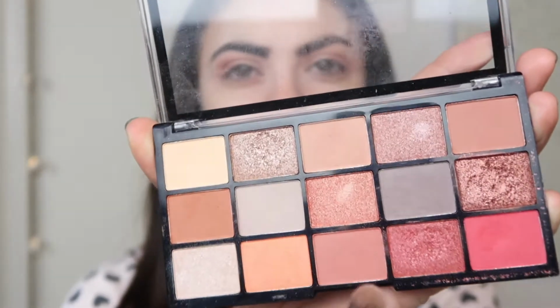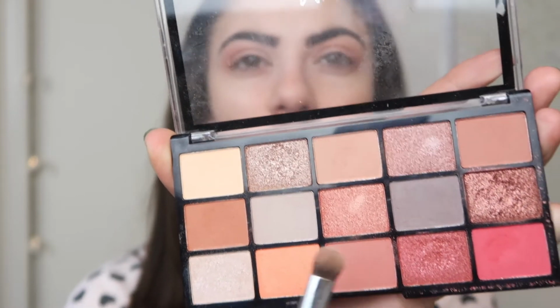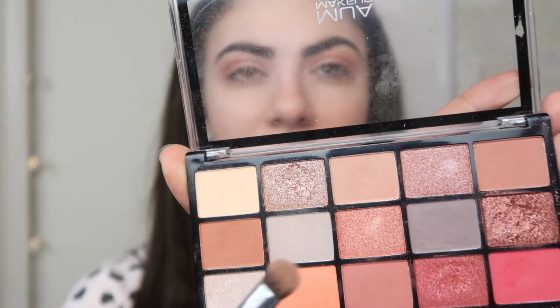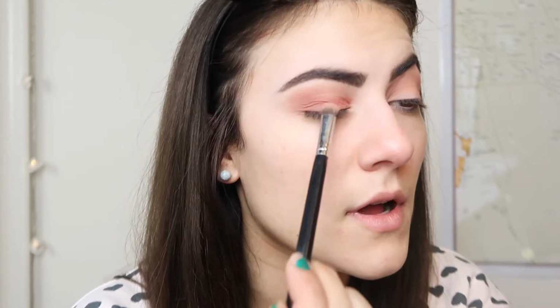Now that the eyes look fairly similar, hopefully, I'm just going to take another brush. Just using this little eyeshadow brush 3 from Catrice. Then just for the base of the eye, I'm going to go in and take a little bit more of that same color that we were using before, as well as this darker color, but I'm not going to bring it all the way into the inside of the eye. Gently tapping that on. I just want to ensure that I don't get too much at once. I would rather just build it up, and you want to get more of the brownie shade and less of the red shade. Okay, I've done what I said I wasn't going to do and brought it all the way into the inner corner. I've done that, so we're all doing it now.